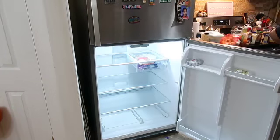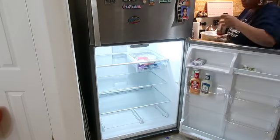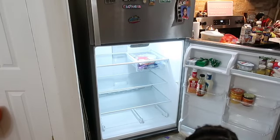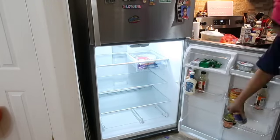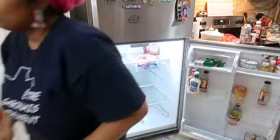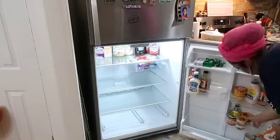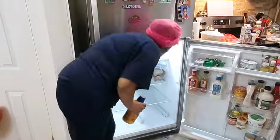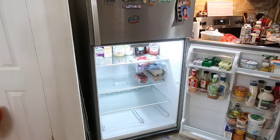So now I'm gonna go ahead and start putting all of the food back into the refrigerator, and I try to come up with a system that's gonna work. Normally I'll put all of the salad dressings and some different types of sauces in one container. I'll put syrup and any sweet sauce, like we have some cinnamon sauce and some sticky bun sauce, in another little container. Then other miscellaneous sauces like cheese, teriyaki, and mayonnaise go together. Unfortunately, my children open up two bottles of ketchup, so you're gonna see two bottles of ketchup, and that bottle is a huge bottle that I normally don't buy, but they wind up opening both of them.